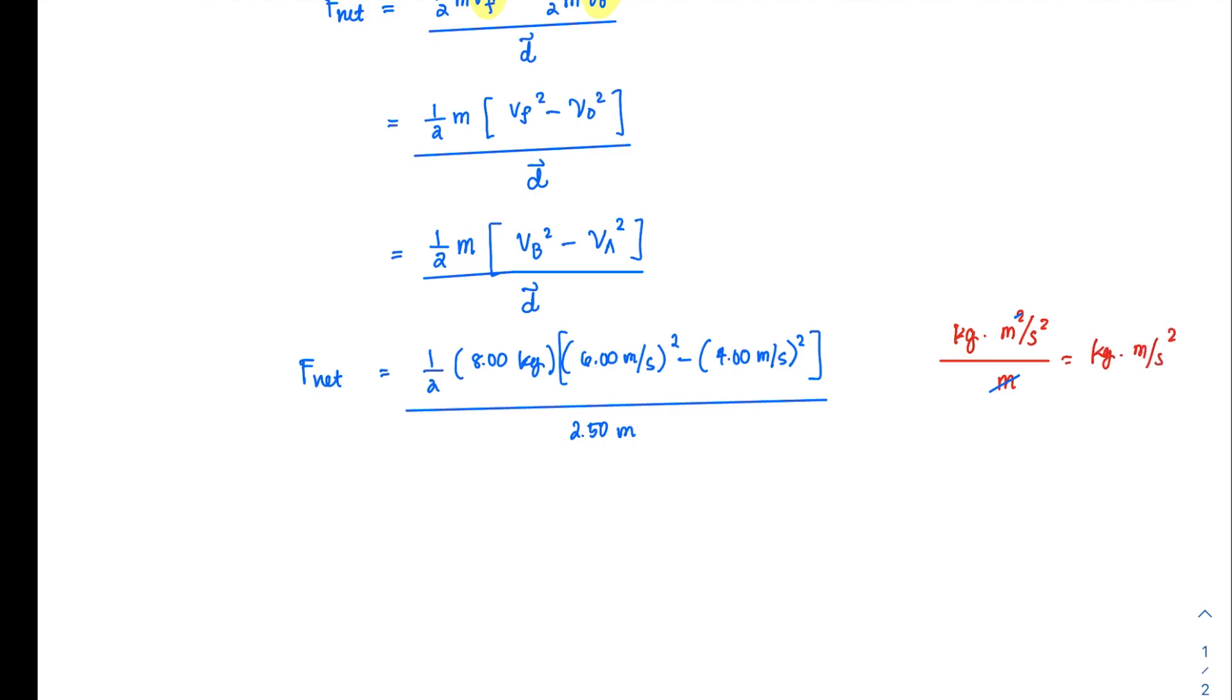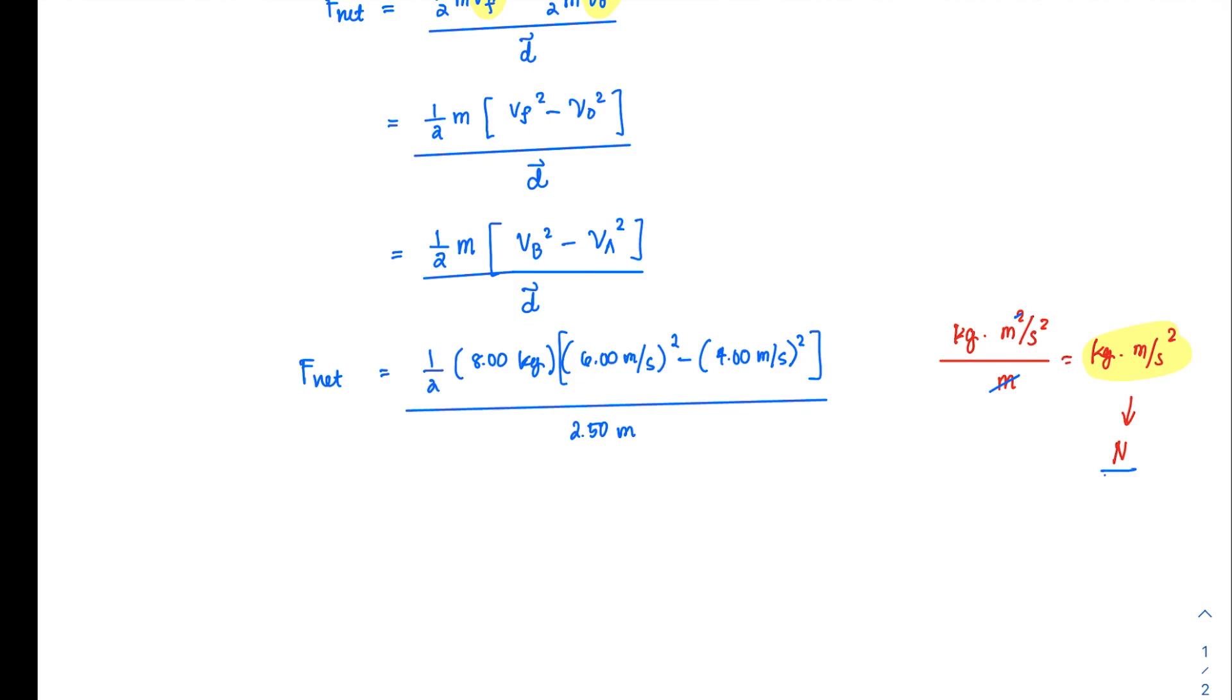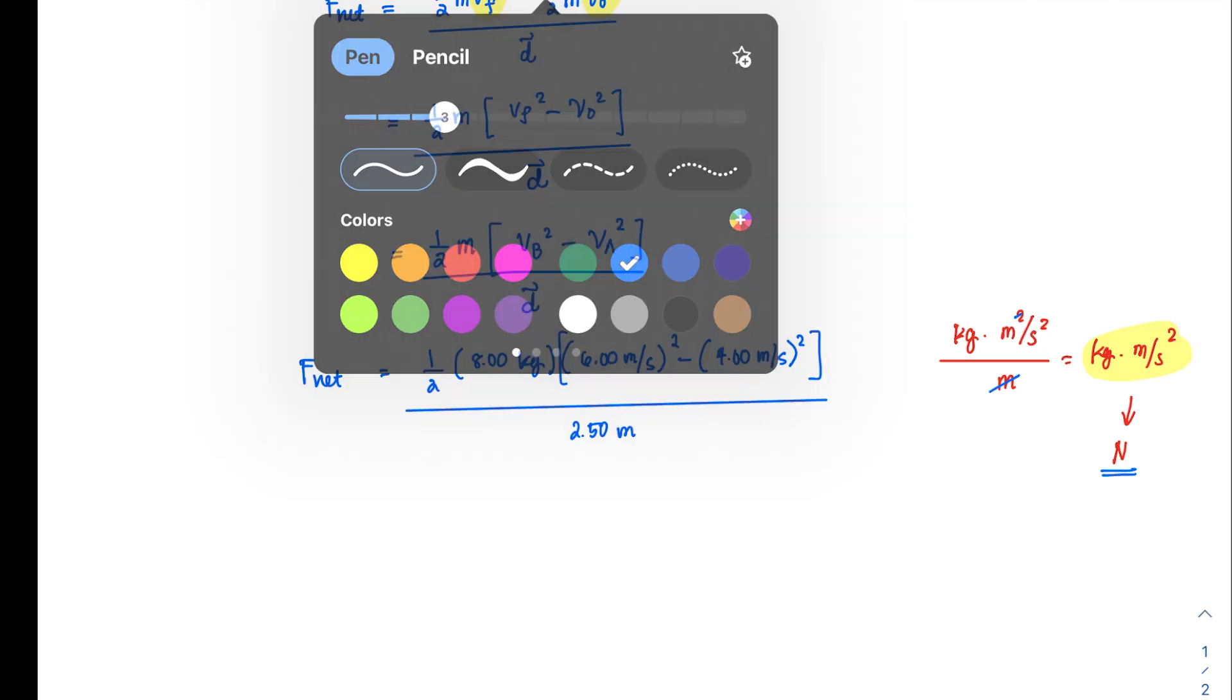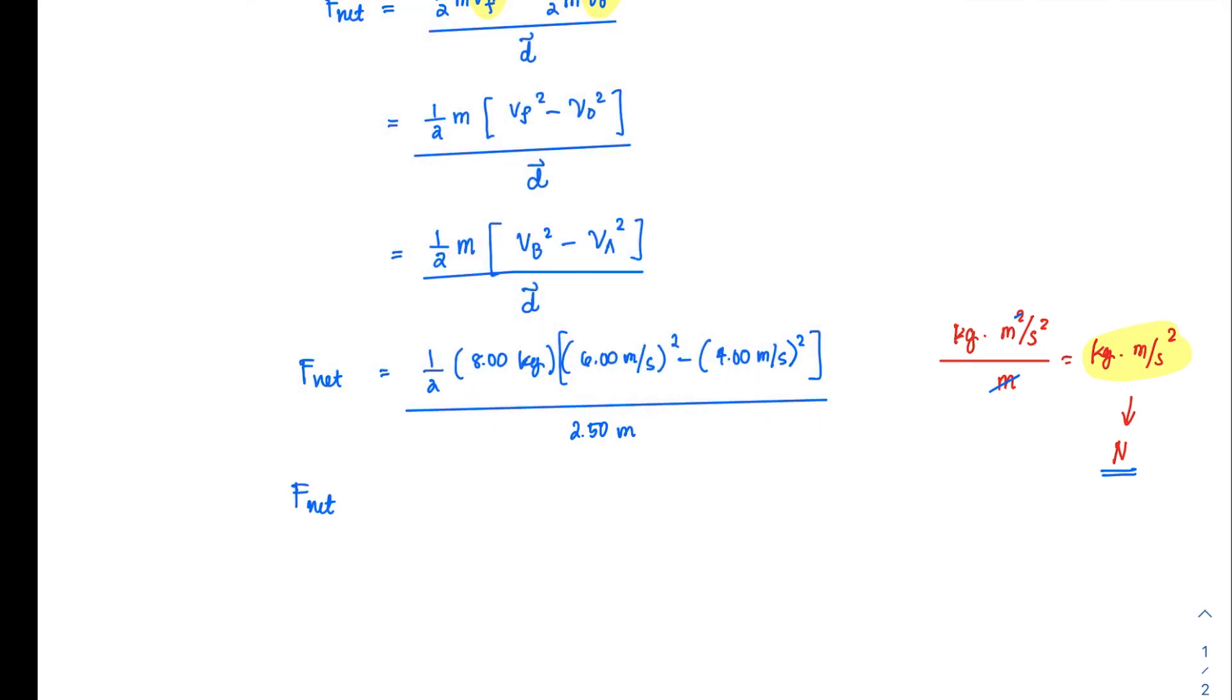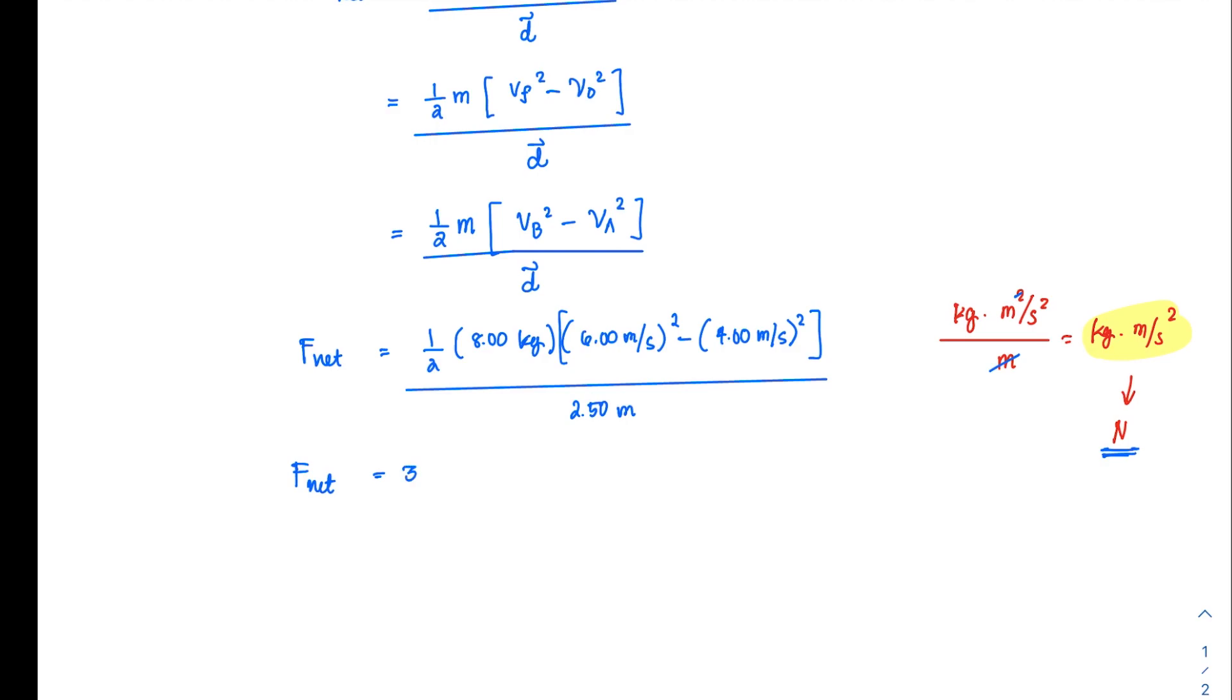And voila, this is very nice because that's what you want. We want an expression, I mean, we want a unit of Newton since we're solving for the force. And this might sound very innocent, but this could be very helpful in checking whether you missed something in your equation. Because if ever it's not Newton, then my friend, you have to go back and check somewhere. So from there, you just have to substitute the values. And I am pretty confident that I'm doing it right because I get the correct units. So when you substitute that one, you end up with exactly 32 newtons.